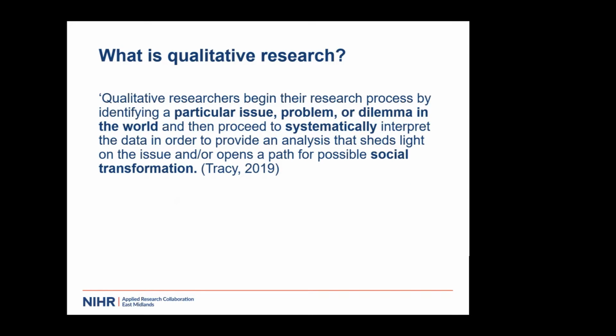So Tracy continues in this vein and talks about how qualitative researchers will begin the research process by identifying a particular issue or problem or dilemma in the world, and then proceed to systematically both gather and interpret data in order to provide an analysis that helps to shed light on the issue, and/or that can open up paths for possible social transformation and potential positive impact based on what's been learned.